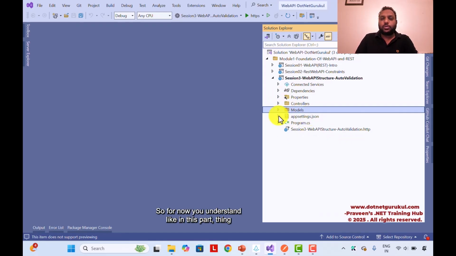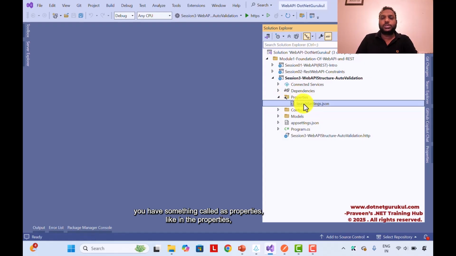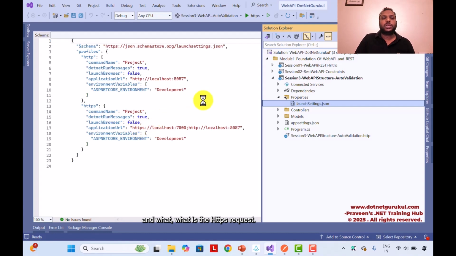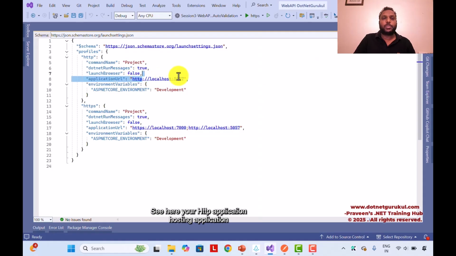In Properties, you will have launchSettings.json. It decides what the HTTP and HTTPS requests are and where the application is hosted. See here, your HTTP application URL, and here is your HTTPS.